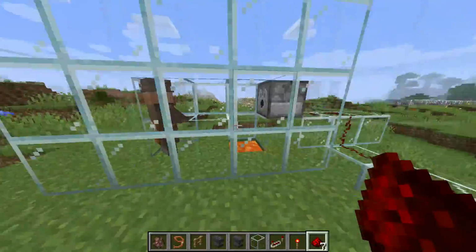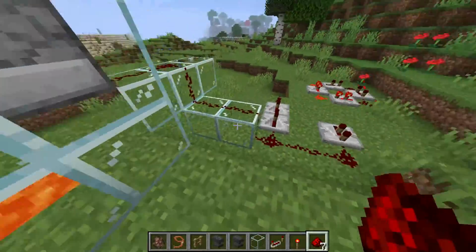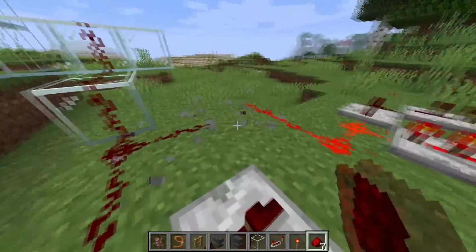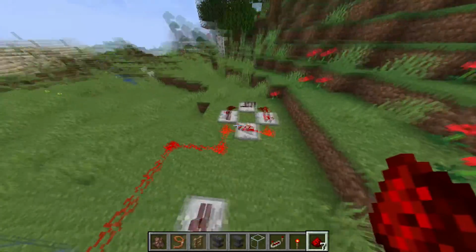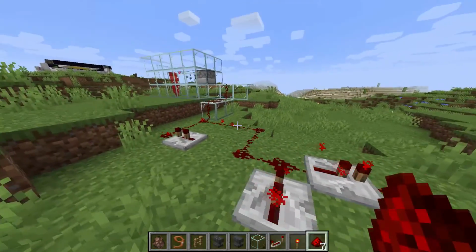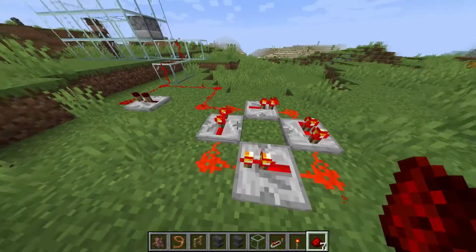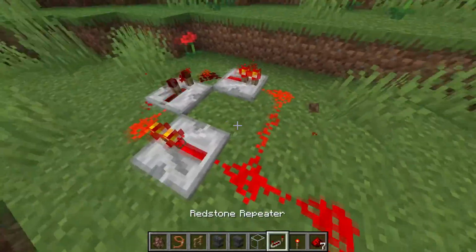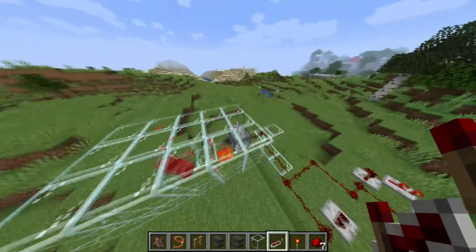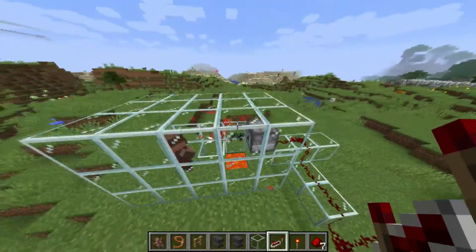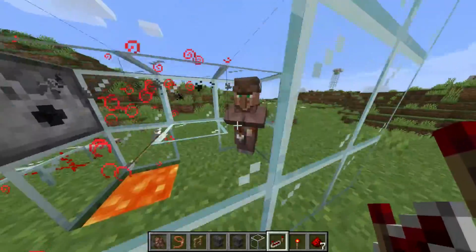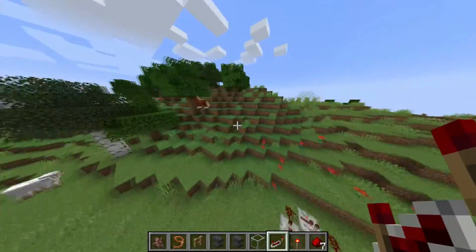The arrows will bounce off this guy, and it will look kind of weird. That's why I have this lava set up, because the arrows were bouncing off here. Let me just try to plug this in. That seems slower, actually. That's too fast. Okay. There you go. See, they're bouncing off in there. So basically you want to set it a little bit slower so that doesn't happen. I have lava there, so a bunch of arrows will pile up. Initially, I was going to make it shoot that fast, but it looks a lot better if they just go in him instead of bouncing off him. Yeah, it's like an invincible effect.